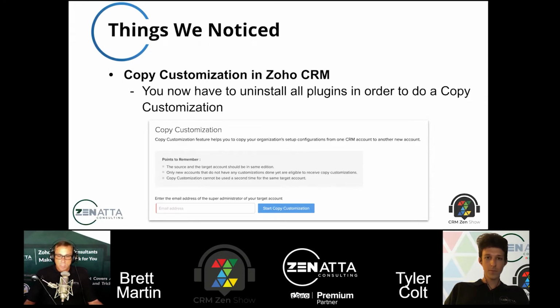And we see this from time to time with clients that want to spin off another company and they basically love the way their CRM is set up and they just want to duplicate it. We actually had one recently where we had two people who were friendly competitors, and the one person said, this other person can actually just have a complete copy of my CRM.